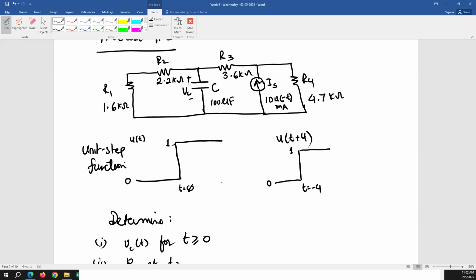Okay, let's do current division. That's easier. If we do current division, then we will find the current. But basically, what do we need to find? VC. What exactly are we looking for? Establish that first. We are looking for the voltage drop across the series combination of R1 and R2. That's the voltage across the capacitor, right? Because R1 and R2 in series are connected in parallel with the capacitor.